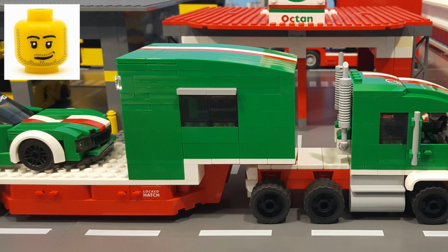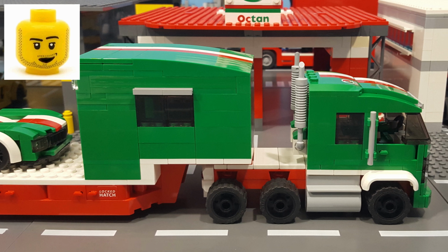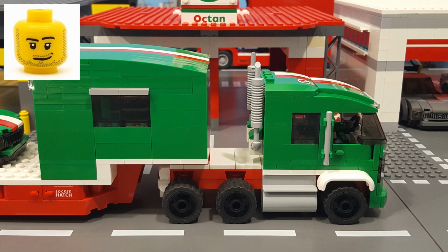As for the shape of the enclosure, I didn't want to just build a plain old box, so I used some of these 1x10 bricks with the long bow to make the roofline more aerodynamic. And as you can see here, it continues the flow of the roofline of the cab up front.